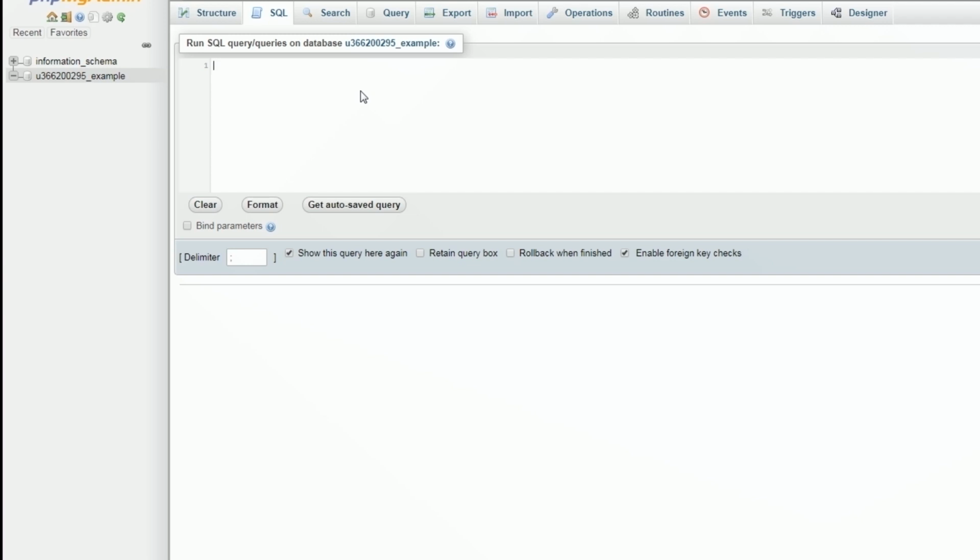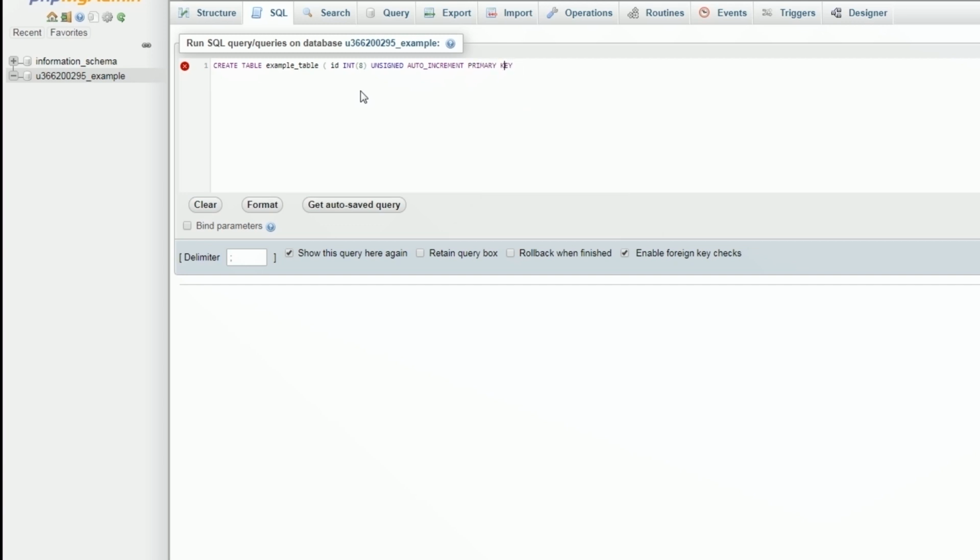So let's, for example, create table, and then let's call this example_table, and then open parenthesis, make sure the ID is an int, and then the value is 8 bit, and then make sure it's unsigned, and then make sure it's auto increment, and then make sure it is a primary key, primary, and then space key.